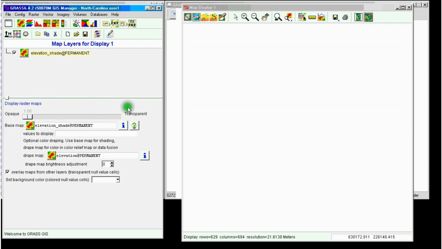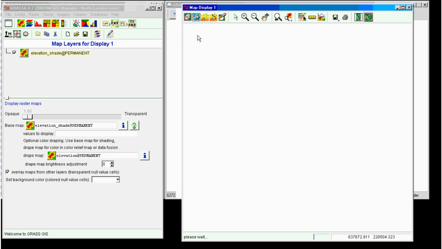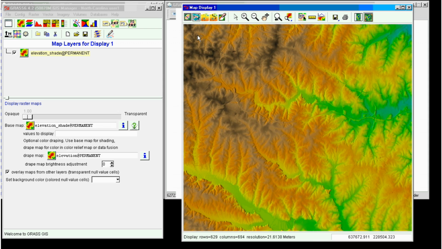Once we did that, on the display section, this icon right here is the display active layers. We select it, click it, and it will display our layer that we just created.